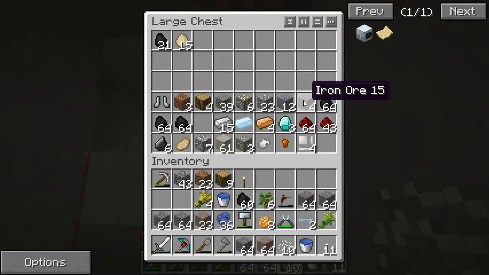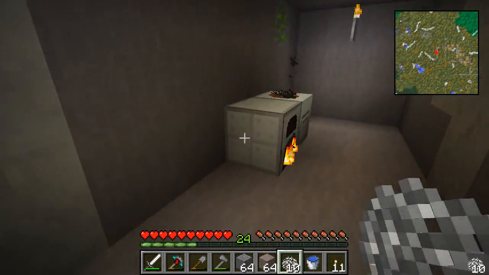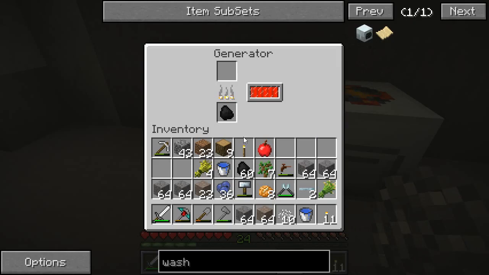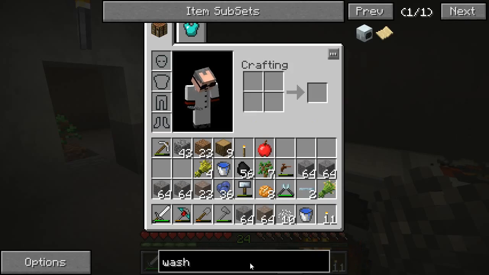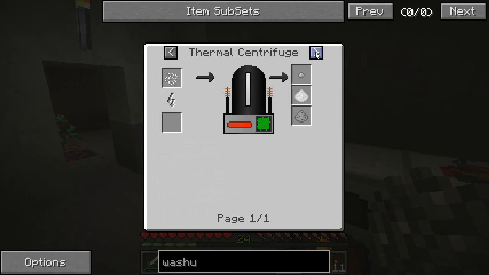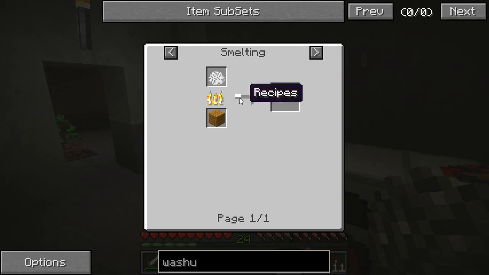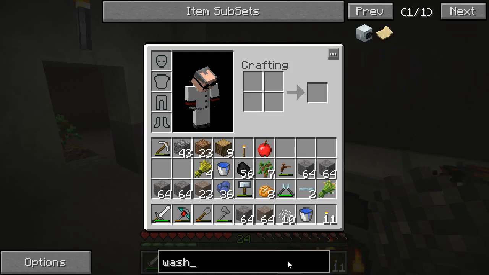Do I have any more? Silver, lead, lots more iron. I have one tin ingot, which is at least a good start, I guess. So, at least now we're getting double for each one. Now, I'm sure that I read somewhere that I can get more if I use that washing, so I might as well start doing that. So I can smelt it. I can centrifuge it into dust. Or I can wash it into that. And what's the use of that? I can smelt that. Or I can thermal centrifuge it. I really need a thermal centrifuge. Okay, so, easy. I need a thermal centrifuge.